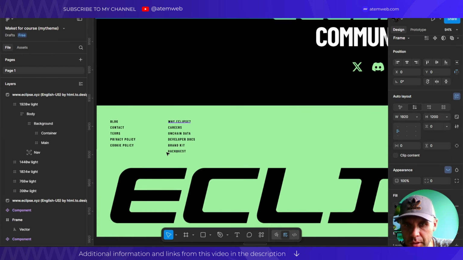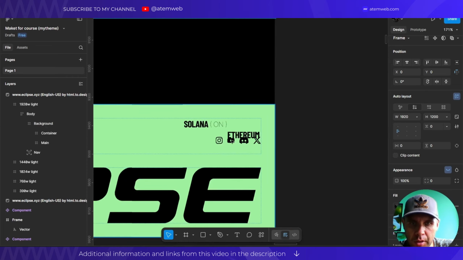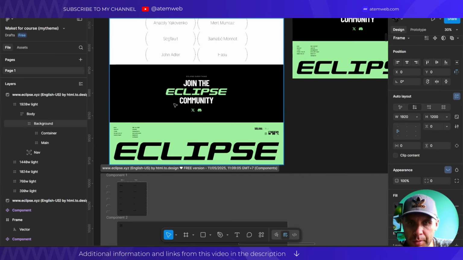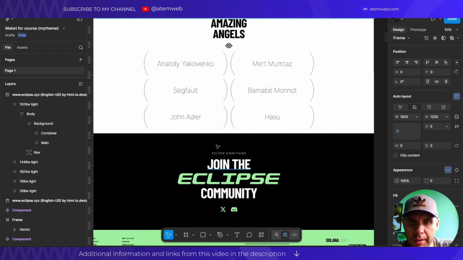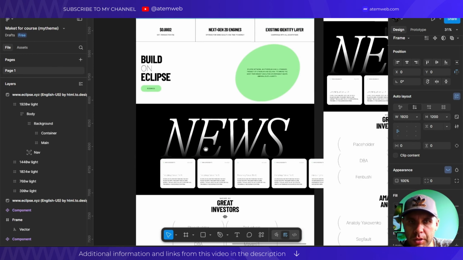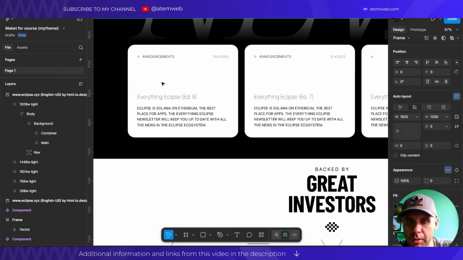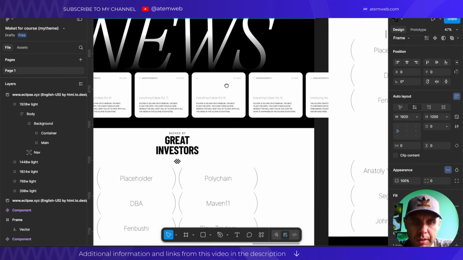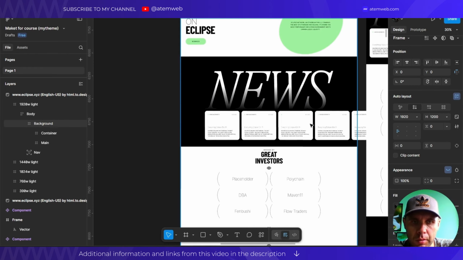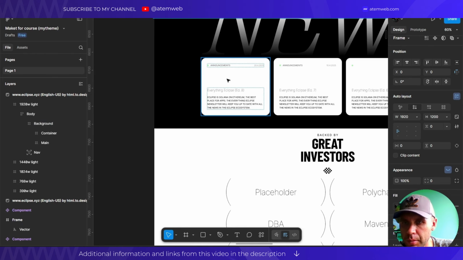There's also a footer here with a menu like this. Some elements kind of overlap each other, but that's not really a big deal. The main thing is that the concept itself has been imported, although animation elements don't get imported. But basically, you can do that yourself, tweak things, and so on. The main thing is that all these blocks have been imported here.